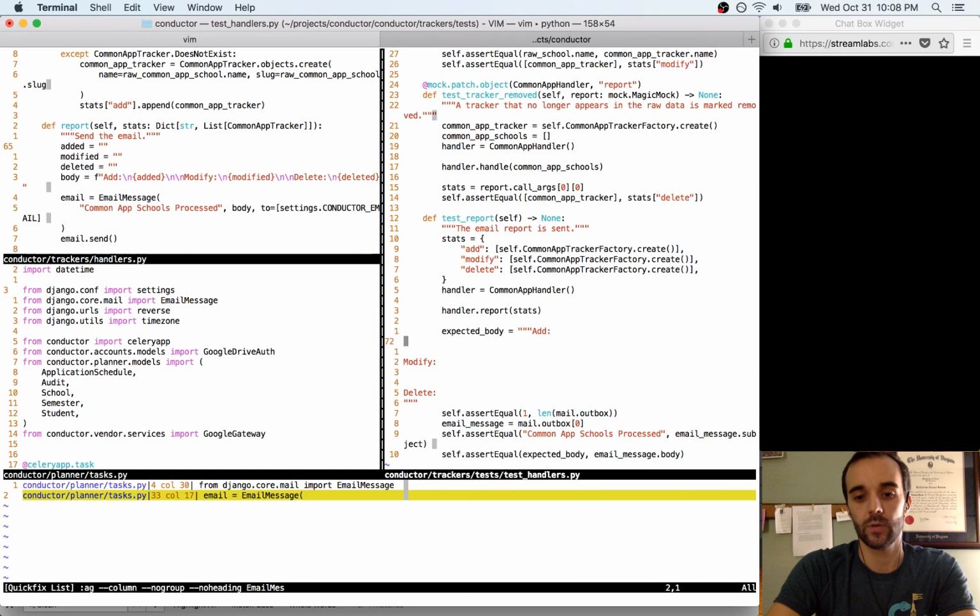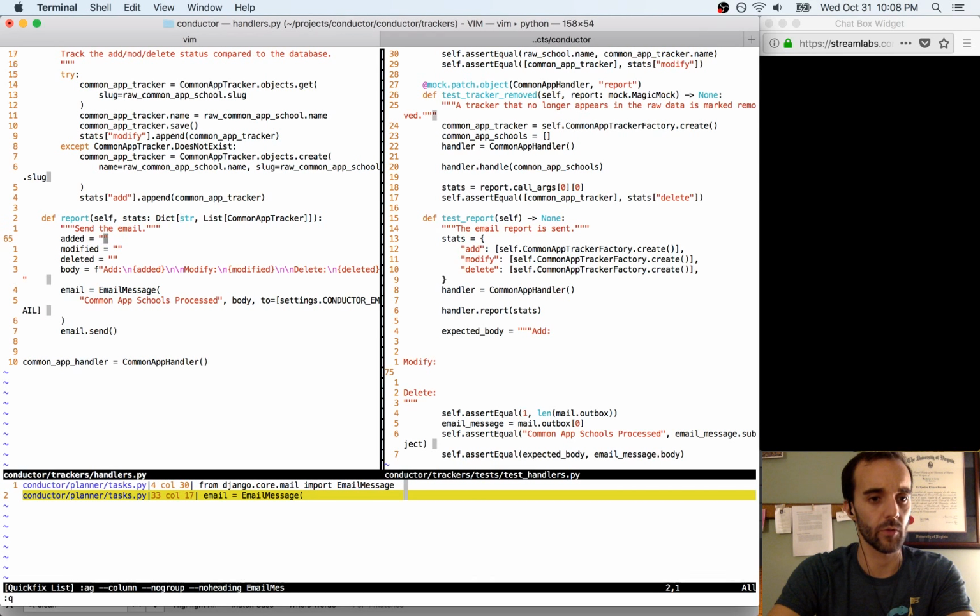Okay, so we know that the test is passing, and so now I want to come up to the report and fill it in with the values. We know that the structure of our statistics is a list for add, and the things in that list are common app trackers, which all have names.